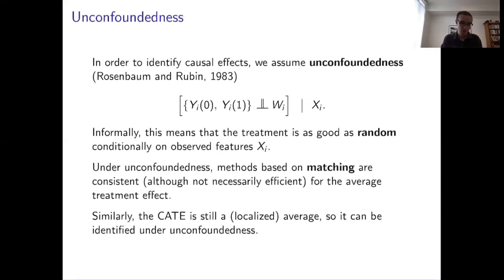So that's the conditional average treatment effect. And like I said earlier, we want to estimate conditional average treatment effects in observational studies. This is the same setting we saw in week 2. We're not going to assume that the treatment is randomized, but we're going to assume that there are x's that you can measure, so that conditionally on x, the treatment is as good as random. This is the assumption that we saw let you identify average treatment effects. It'll also, in very much the same way, let you identify conditional average treatment effects. And again, the statistical difficulty when working under this assumption is always just how do you efficiently get rid of confounding effects due to x without biasing your estimates.